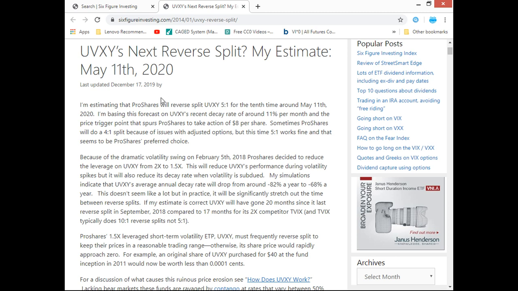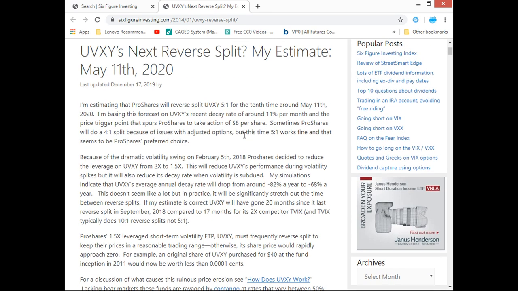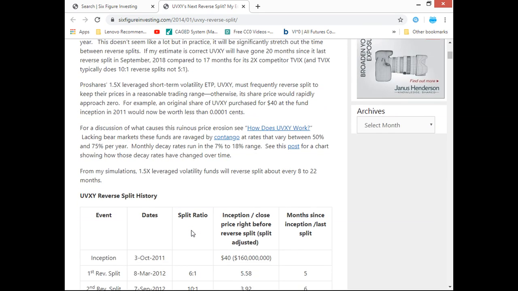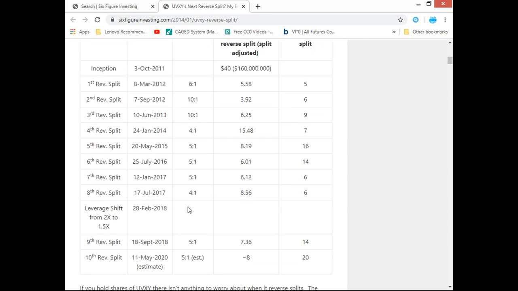And he's saying the same thing I was. It's about when it gets to about $8 per share is when they announce it usually. Whoever said that is right. These will reverse split forever, and that's how they can decay and never get to zero, because they just keep reverse splitting. When you look at a chart from like 10 years ago, adjusted for all the splits, these things are worth like $200 million or whatever.